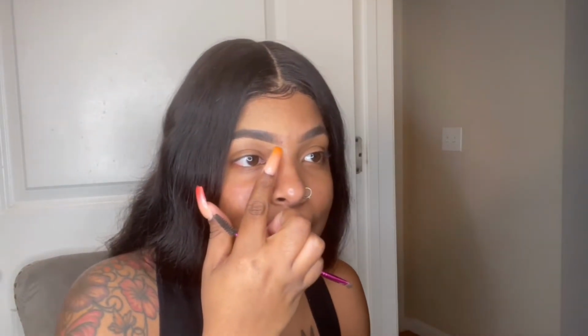So now we want to get into concealing, which it might look like they're uneven right now, but I have some type of whitehead right here, which makes it look even more uneven. And this line right here is actually from the concealer, which once you do a full face, you can blend that up. But once I conceal this, you'll see what I'm talking about. It'll start to look even once I conceal it. So this is how it looks without concealer, and we're gonna go ahead and clean it up so it can look like this.